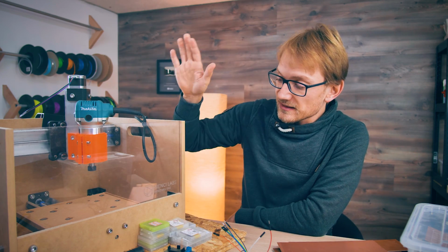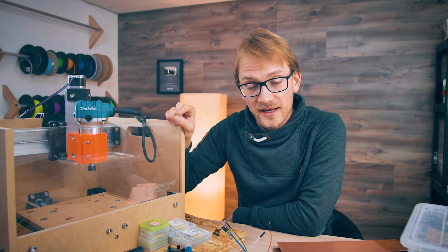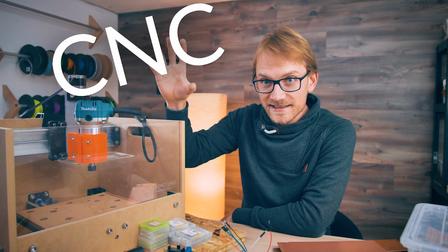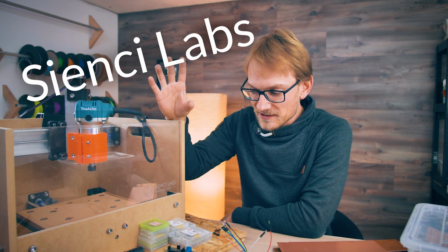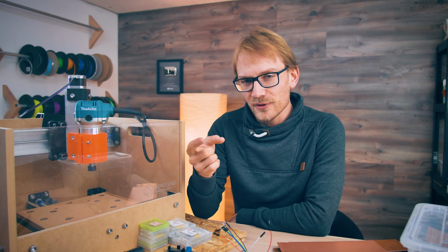For this, I'm going to be using the Sienci Labs Sienci Mill One CNC router. Sorry about the name, that has got to be the worst product name ever. I mean, you know how I joke about Slicer, Slic3r, that entire naming thing, but calling a product actually CNC, where it's, I'm gonna pop this up on screen. Sienci Labs, the Sienci Mill One, CNC router, like, God, it just makes talking about these things impossible. So if further down this video you get confused what CNC I'm actually talking about, well, sorry, nothing I can do.